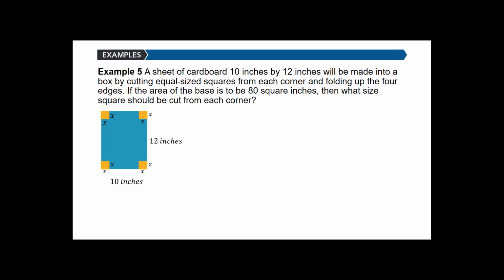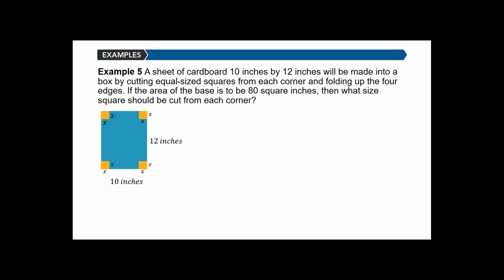And we're cutting out a square right from each corner, and we don't know the dimensions of that square. So we have a square that we're cutting out of each corner, and I'm labeling it x on each side, right? Because the square is the same length on all four sides. And so I need to figure out what the area of this resulting base is going to be.